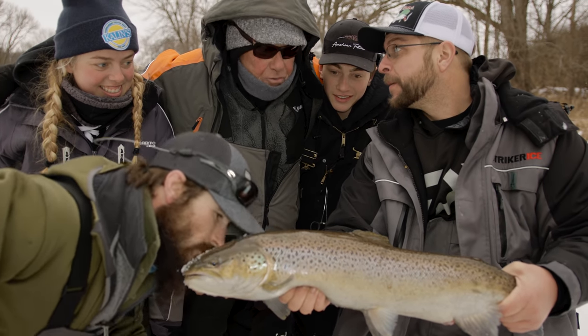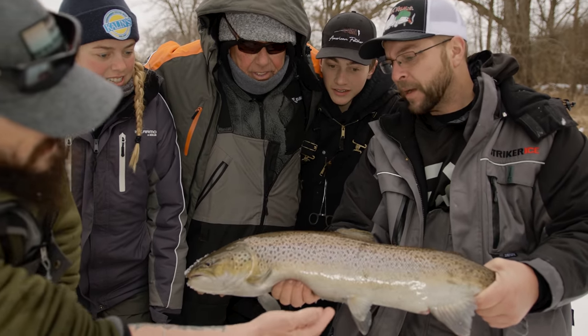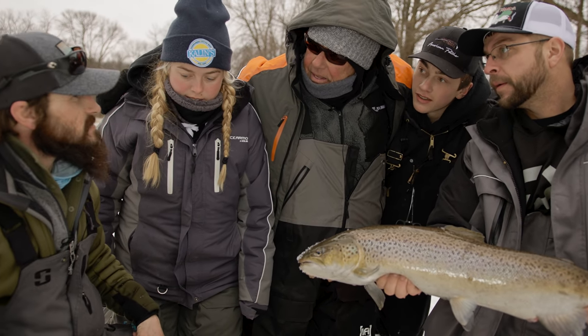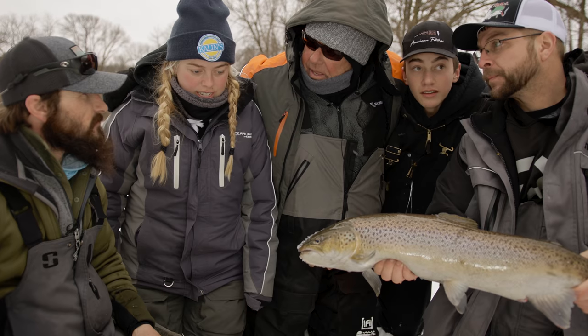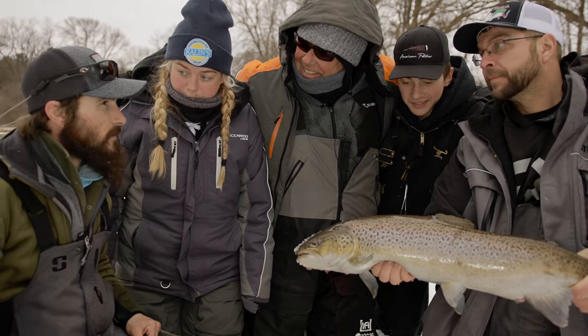Now, is this a fresher one? No. This one's probably been spawned out. It's all loose. When do the brown trout spawn? They're spawning under the ice, some of them right now. They'll come in late fall, and then they'll spawn all the way up under the ice. Sometimes we'll catch some in the spring spawning.